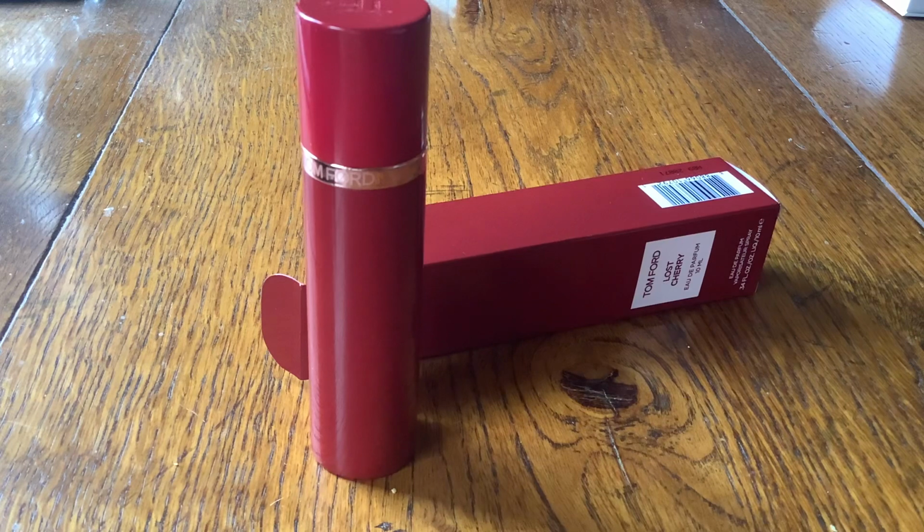I have a kind of love-hate relationship with Tom Ford fragrances. They are ridiculously expensive. On the one hand, you'll have heard me say this before, my all-time favourite fragrance is Black Orchid, which is a Tom Ford, and one of their more keenly priced ones, in fact. I just think it's a fantastic fragrance, and although I'll go for long periods not wearing it, it's always in my favourites, and definitely my favourite evening, holiday, special occasions fragrance. Although I do try to wear it sometimes in the day as well, certainly in the winter.